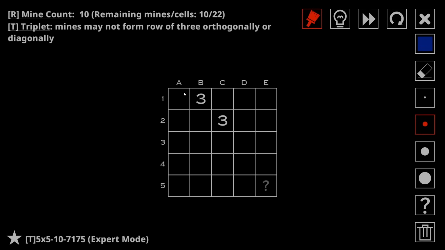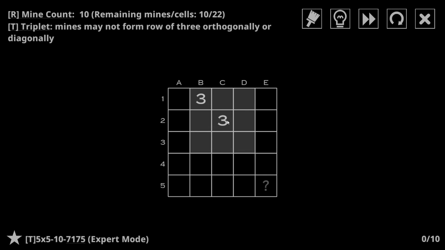So, we wouldn't be able to do like this, for example. We wouldn't be able to do that. Clear that off. I imagine we're going to have to use that rule to help us figure out where the mines are for this 3 up here. This 3 has a load of spaces around it, of course, so it's going to be harder to work with.